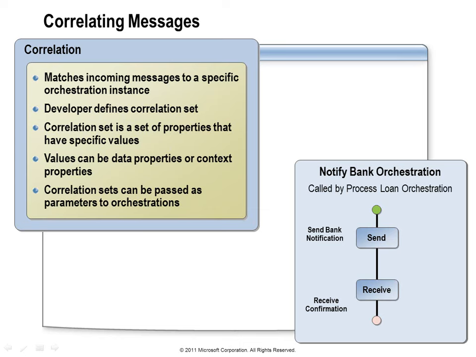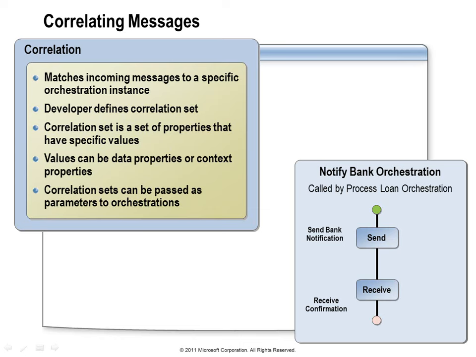However, if we send the message out and we expect that the bank will contact us later after they've had a chance to actually process the loan, we're probably not going to get that response message back in just a few seconds. So you'll frequently encounter situations in which an orchestration sends a message out and then receives the response back much later. Could be hours, could be days. So obviously, since we can't open a network connection that long, what are we going to do? Well, we need to provide the orchestration a means to match that incoming response with the message it sent out earlier, and that's known as correlation.